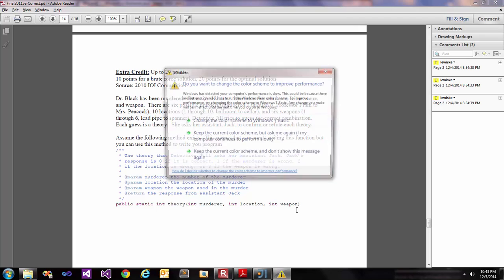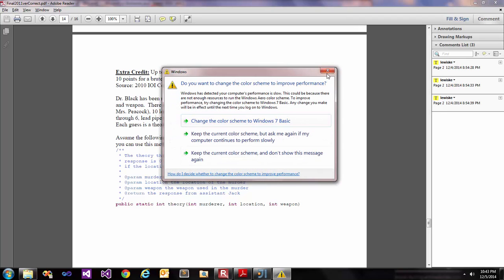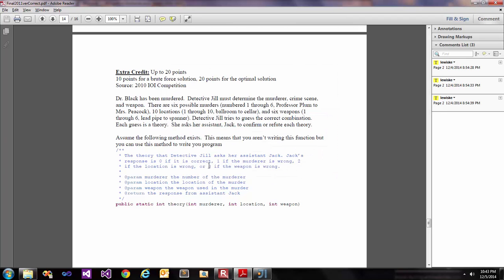Another method would be to loop through all the different possible combinations of murderers, locations, and weapons, and try all 360, I believe, combinations. The more efficient approach is to pass in 1, 1, 1 to the theory method.